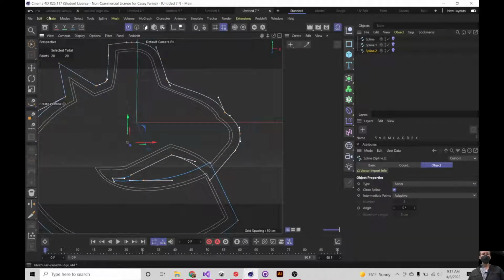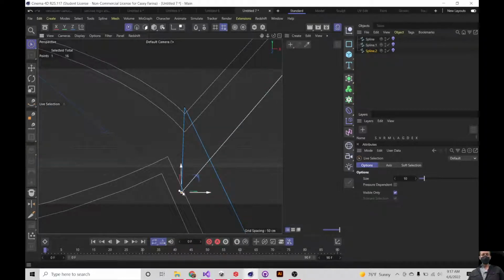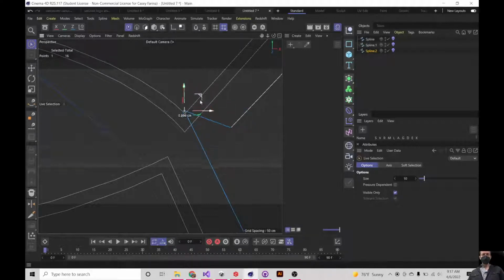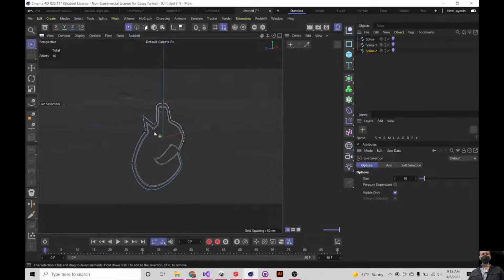How would we fix this? I think you would probably want this part of it filled in so that this shape sort of continued around. And we can do that if we're in point mode selection. We can come in here and grab the points that we don't want and delete them. These two points here, I could just manually wrangle. Grab this one and move it over here, grab this one, move this one. Make sure I'm moving it only on that plane, right there. And now I have a more coherent outline to what's happening here.